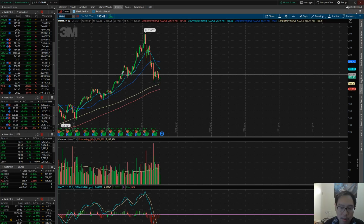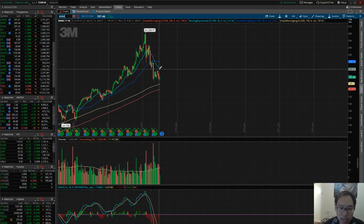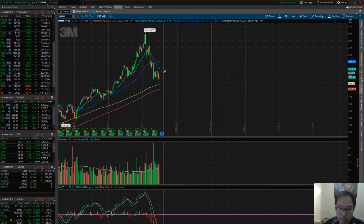So if you wanted to take a position right now, we're seeing some consolidation, but this is still an active downtrend until we can pop over the 20 EMA line, or the light blue line. That's the possibility I would take a position into 3M, but right now it is still on the downtrend. Note that in the past, the 150 SMA has been acting as a support, so there's a good chance that we might still fall a little lower. So this one's in a period of active decline and not something I would like to go in right now.